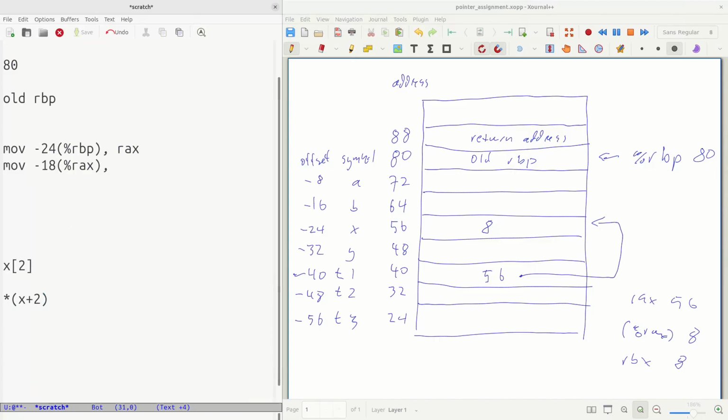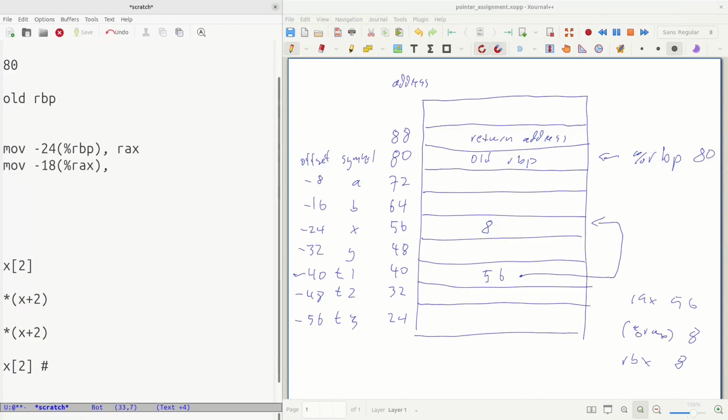And translating this to our offset level, this is where data types come in. The offset in bytes is however wide X is.